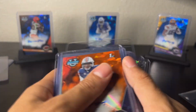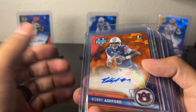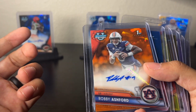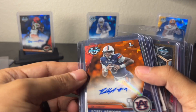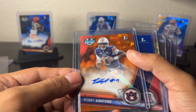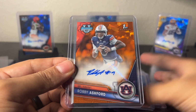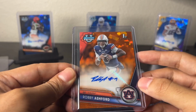I always thought that they kind of needed some backup there just because it's a very young room, and it kind of made sense. And then like 3 weeks ago before the season, he was like, yeah, they told me that I was going to compete for a starting job. And I'm like, what? You thought you were going to beat Lenore? Where are these kids getting this info from? So nonetheless, I saw this newly listed after week 2, and I was like, you know what? If Lenore has some injury concerns, Robbie goes in.